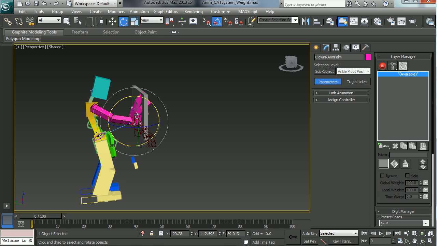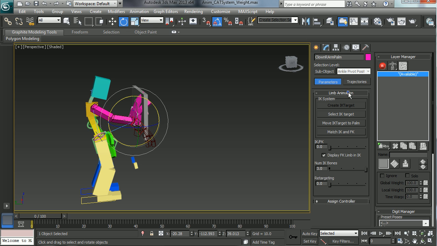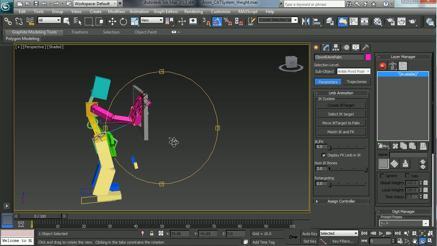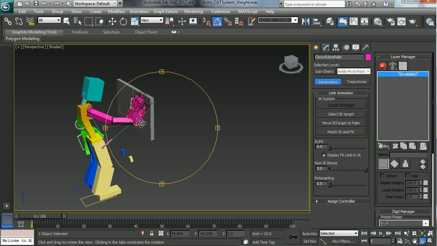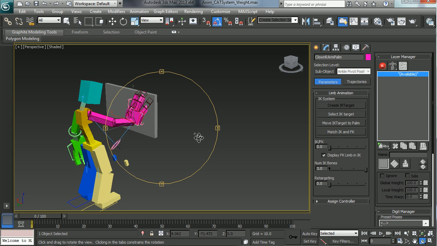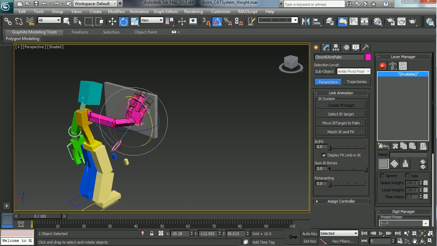Now if we select the hand itself, go to Limb Animation, we're in IK mode, right? But if we rotate this, we're actually modifying the forward kinematics. The reason for this is that the hand is controlled by this controller, so when we select the hand itself, we're adjusting the forward kinematics component of that.